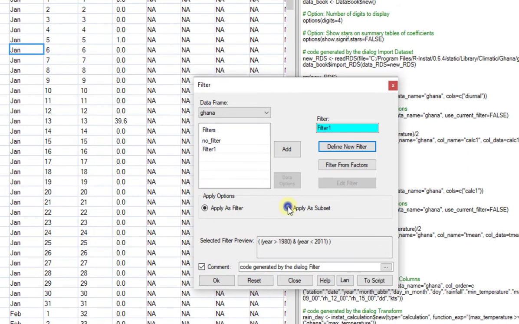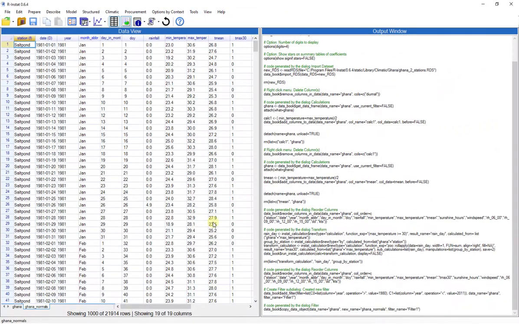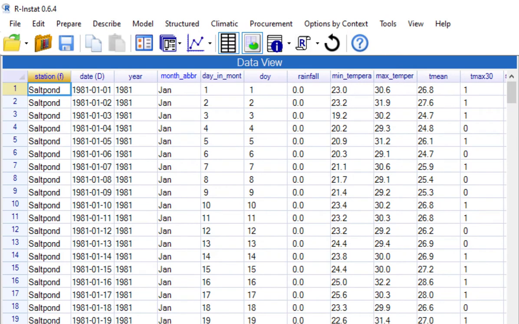We return and apply as a subset. We call the subset Ghana normals. This creates a new dataset. The data are now ready to produce the normals.